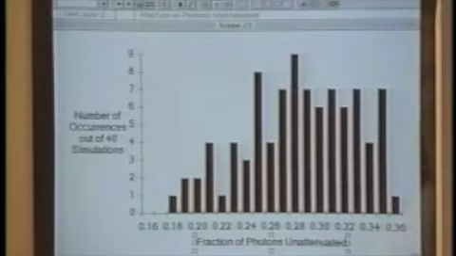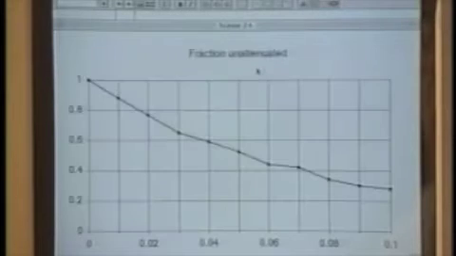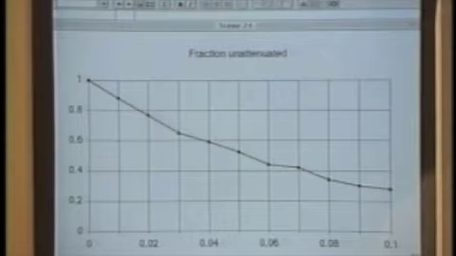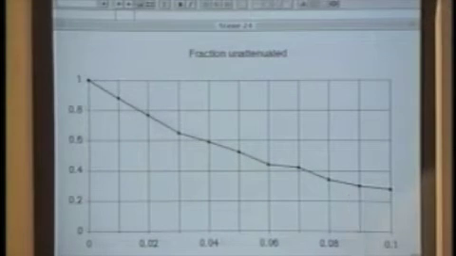I have now run a simulation in which the number of photons surviving versus distance in the sample has been recorded, and I have recorded it in the form of a graph. What we have along the x-axis is the relative distance through the phantom, and what we have on the y-axis is the fraction of the photons that have survived. We see that there are fluctuations in this. That is because I did this as a simulation and the interactions were random. We did not have precisely the same number of photons surviving each time.